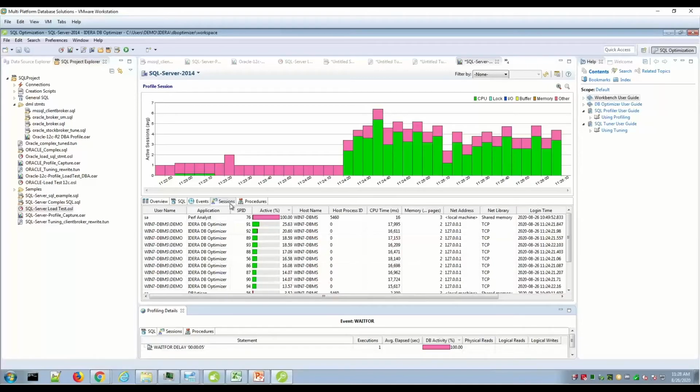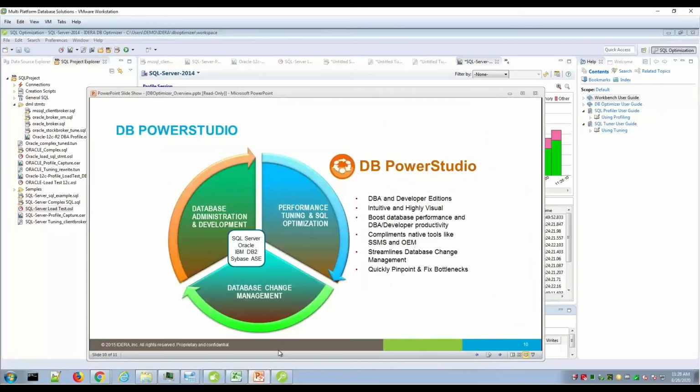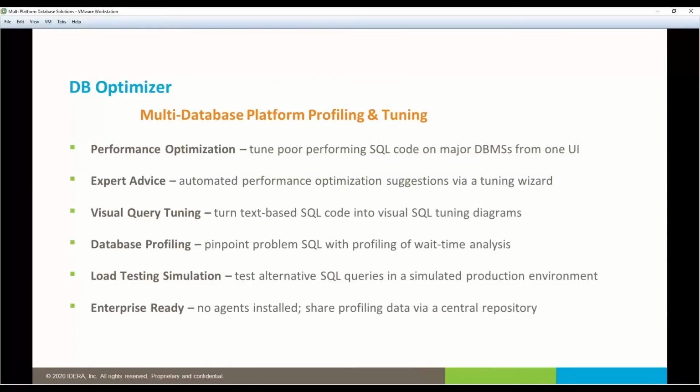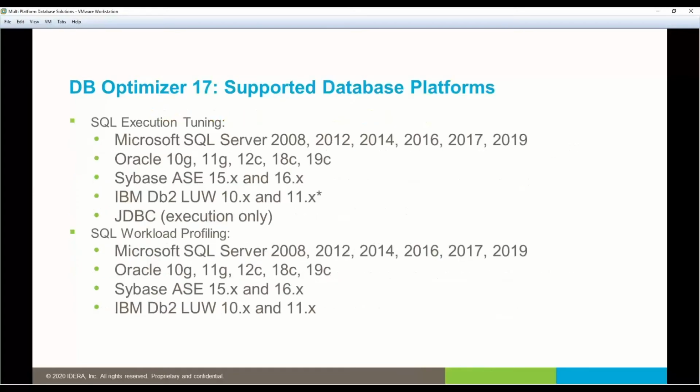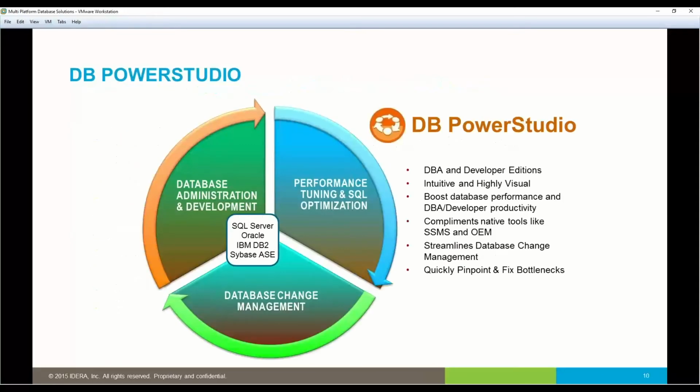Okay, so again, we're trying to bring some momentum to these products, and we're building new versions of the Power Studio bundle. And so we want to thank everybody for joining. We had a few slides here in terms of just where this product fits that might be helpful to understand. And so again, these are the areas that we focused on in terms of where the database optimizer helps. These are the different platforms it supports, and then it can be licensed in different ways where it's part of an individual product line or the bundle for developers or DBAs.